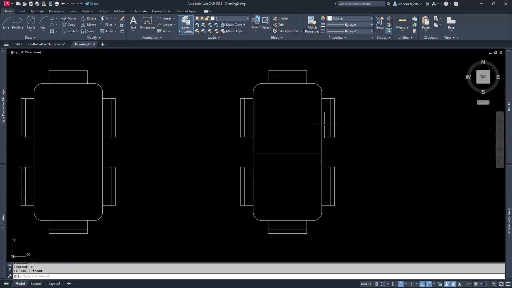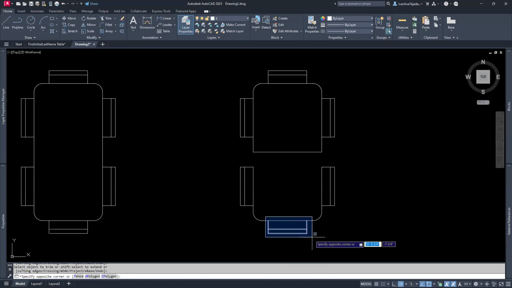And what that'll do is it will explode it and break it down to the individual objects that I started with. And now I can go ahead and type TR, enter, and I'll trim this line and this one, enter. Everything else I can erase.